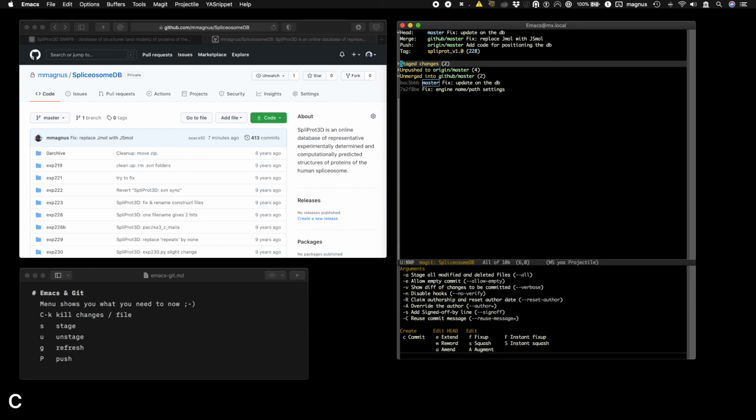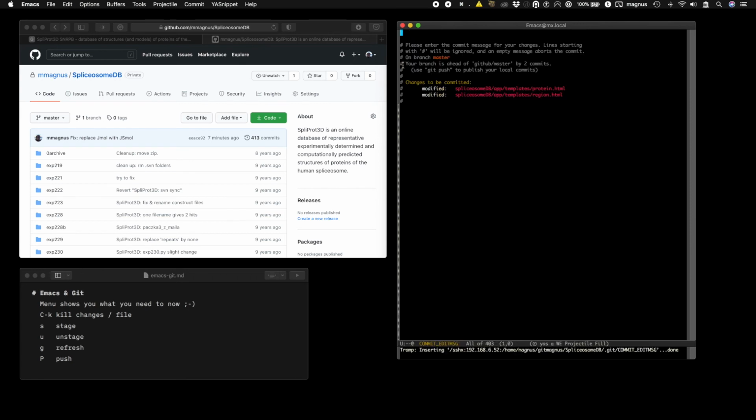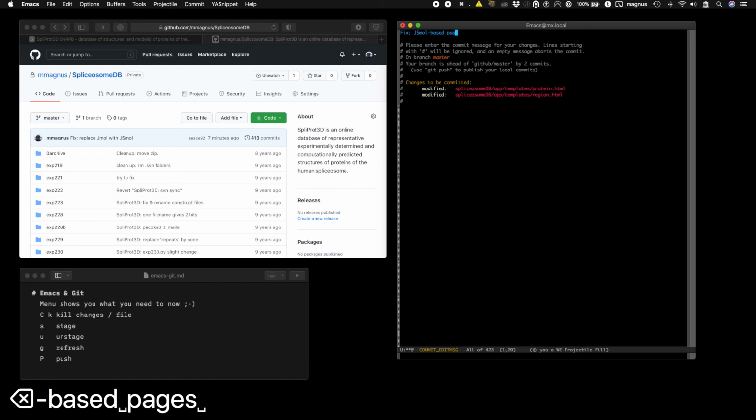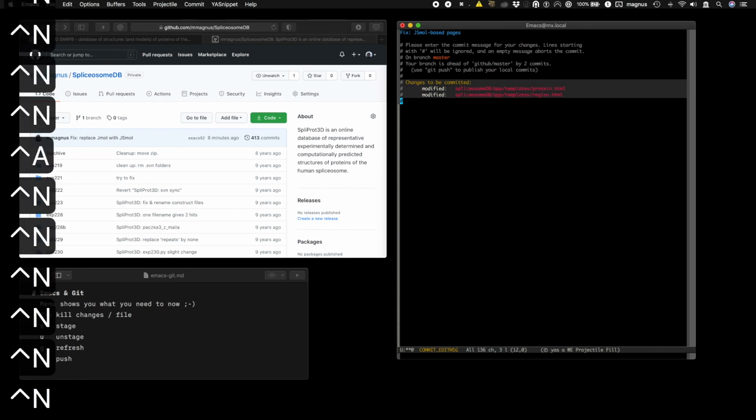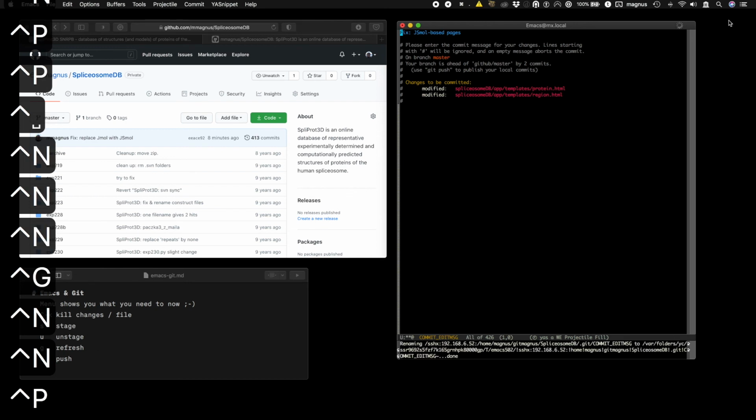Okay, yeah, I need one more C. So yeah, this is a part of the fix. JS small based pages, or something like that. I should know. You can see that we have only two things there, and our repository is pretty much clean, so that's nice.